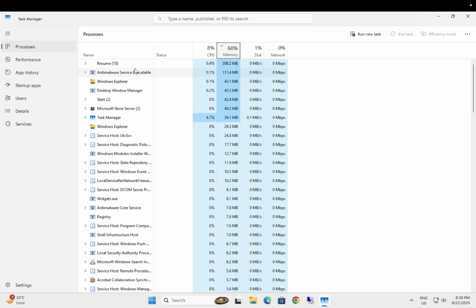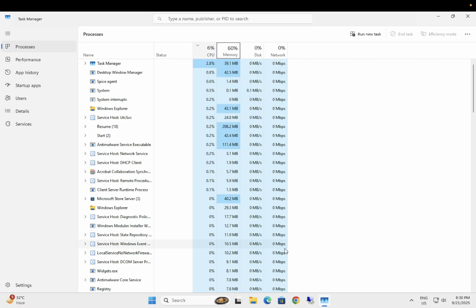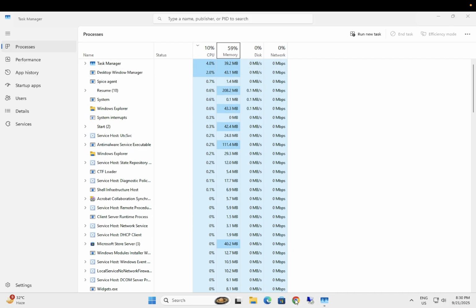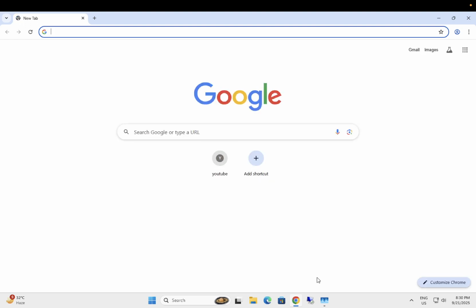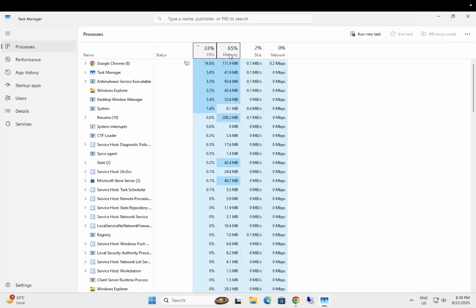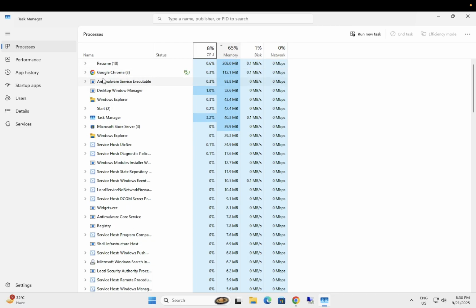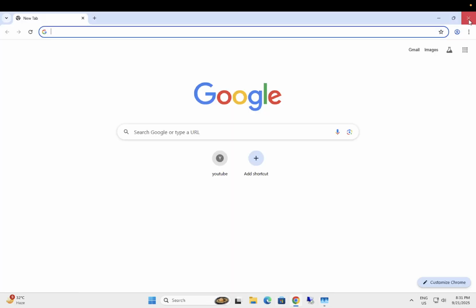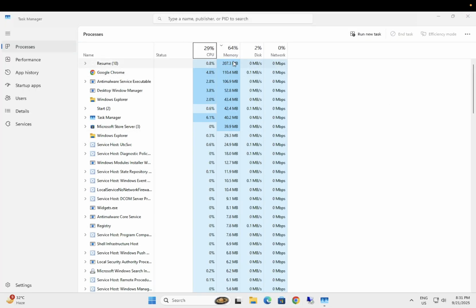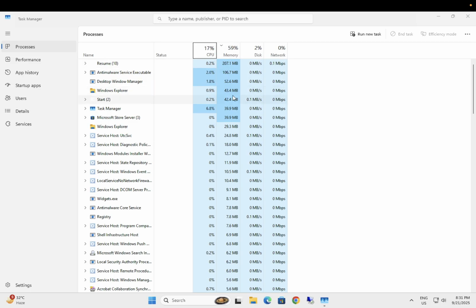First of all, you need to open the Task Manager from your Windows, and first you need to monitor the apps. Let's say you are using Google Chrome, so let's see, the utilization will increase now automatically. You can see, when you click on it, the highest app is Google Chrome, and when I close it, you can see it has gone down now. So this is a way to monitor your system.